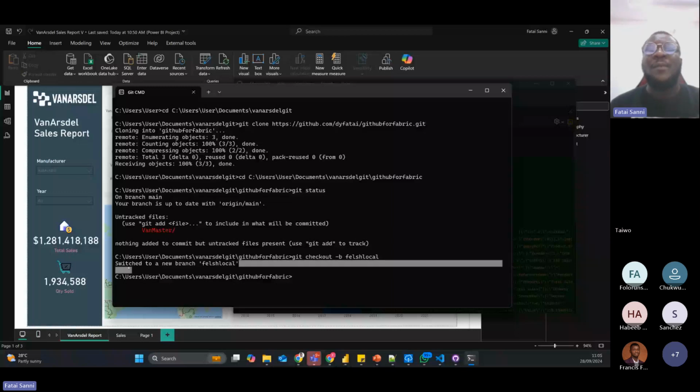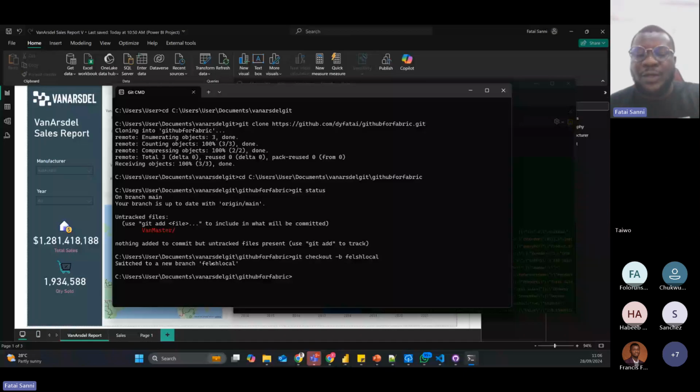All my development from my local PC is going to be done on the Felsh local. Then once I'm done, I can push that to the main branch. So now I'm currently on the GitHub for Fabric repo, and I've switched to my local branch.